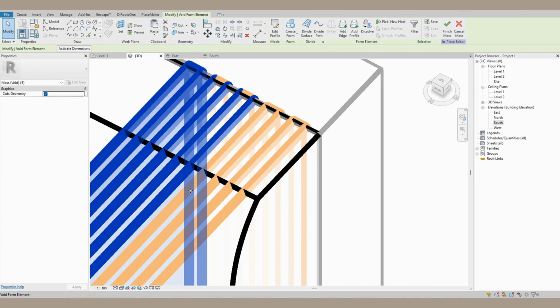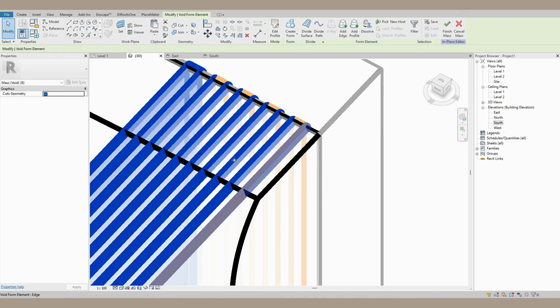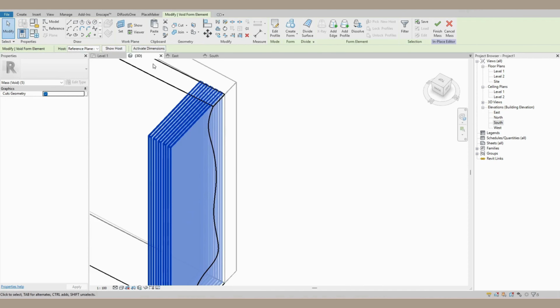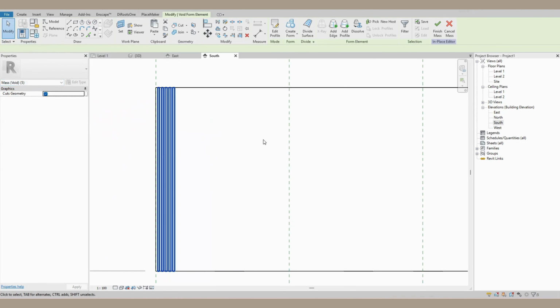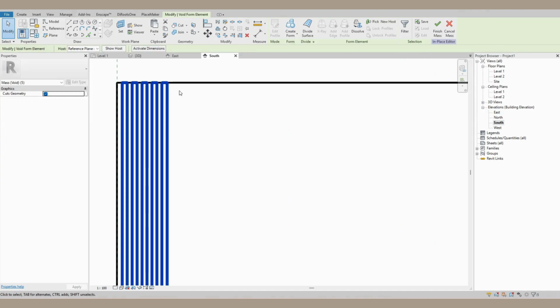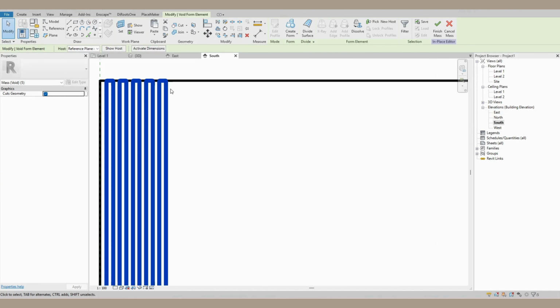Great, and as you've copied a bit more, I find it easier to go into the 3D view, and you can press tab to copy the one, or you can select all of the void masses and then click your shift button and minus, and that will get rid of anything that you don't want to copy.